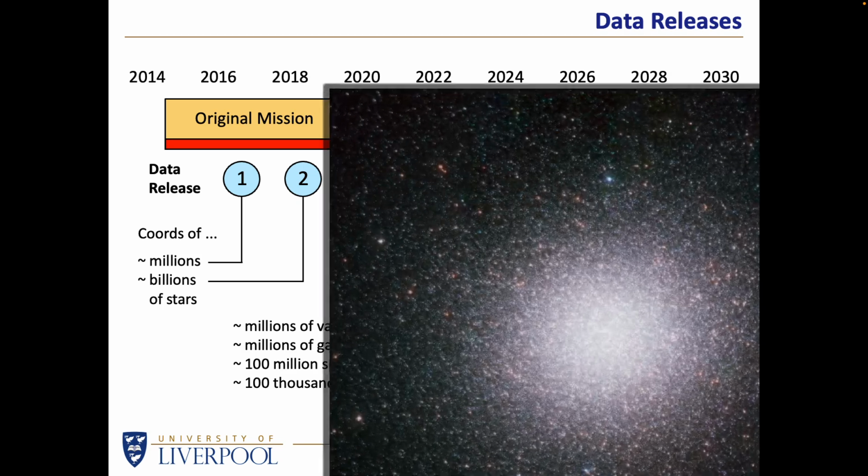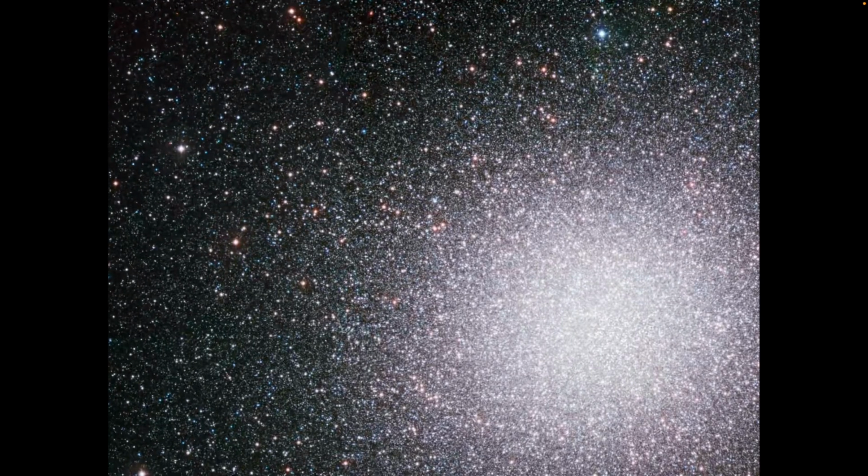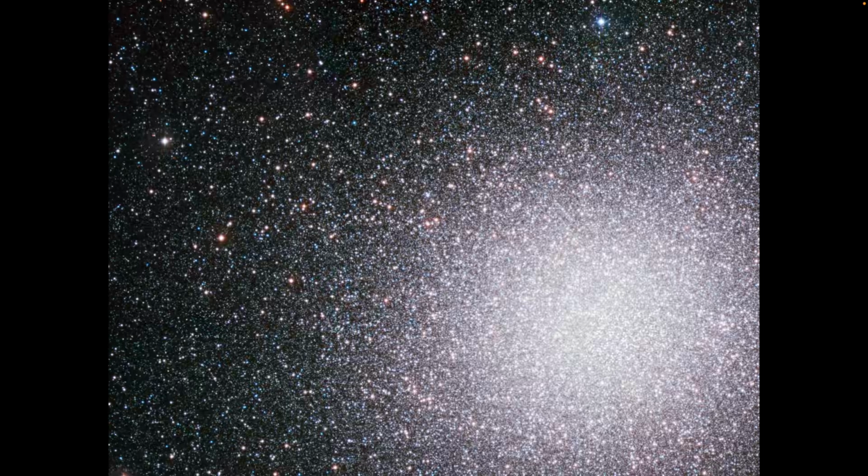For instance, if we were to zoom into a Hubble Space Telescope picture of Omega Centauri, we can easily work out individual stars in terms of their position and their colors. But when we start getting into this region here, even Hubble has difficulty resolving individual stars. So they tried refining the algorithms that they were using to analyze the Gaia data to say, ultimately, we would like to see into the very crowded regions of the center of the galaxy. Let's use Omega Centauri as a touchstone, as a test.